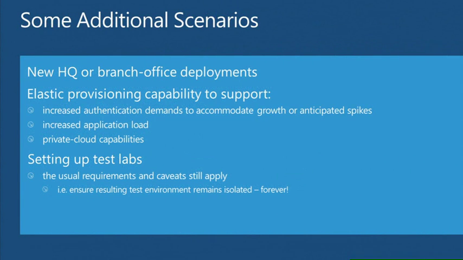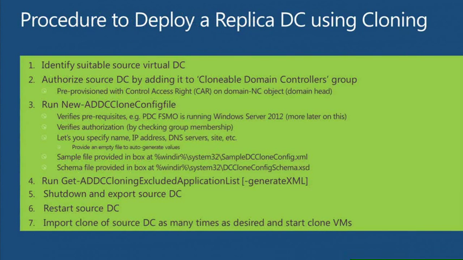So as I said, cloning probably can be helpful, like we did this test for elastic provisioning. You can think about using that for building your test environments potentially, but it doesn't change the fact that we don't give you a way to isolate yourself. You have to still follow the same standard best practices that we give you to say you need to isolate those domain controllers in the network to make sure that they don't collide, and those things can be pretty bad. Or the branch office. Now let's get into a little more of the details, and I'll walk you through what it means for the cloning operation.